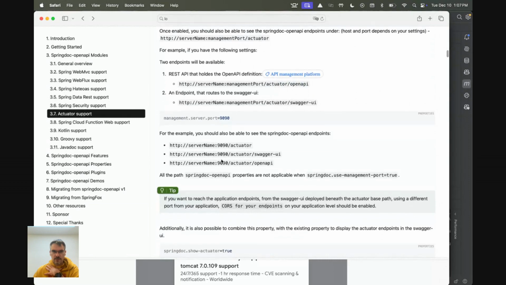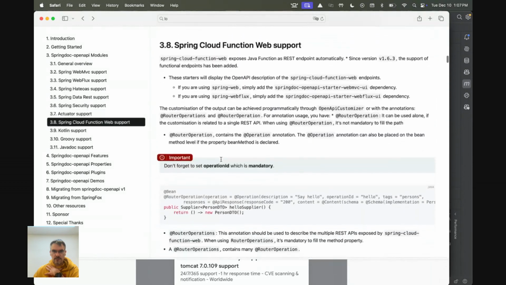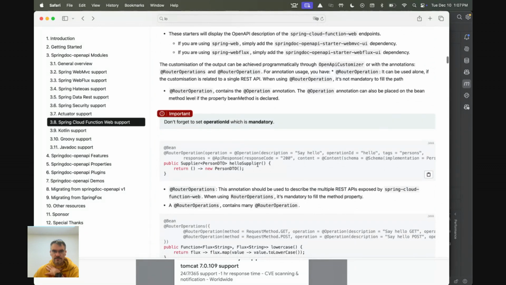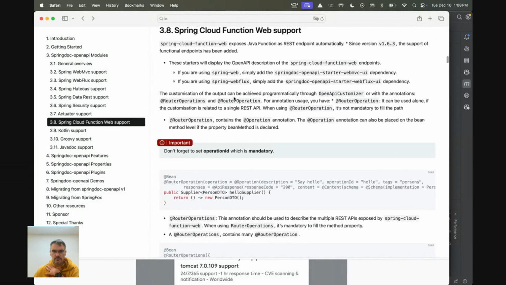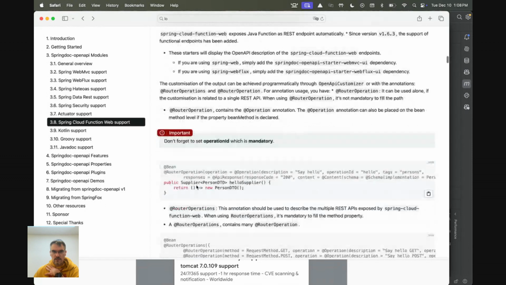We can change port, actuator, function. We could customize the function.